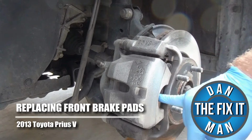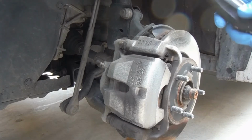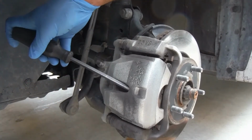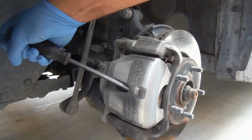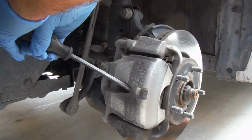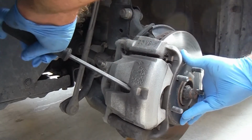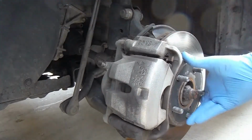I'm going to show you how to change your front brake pads on a 2013 Toyota Prius V. The first thing you need to do is just get a screwdriver and pry between in this little window here. You can pry between the pad and the rotor, or between the pad and the caliper body rather. And if you just apply some steady force, that will push the caliper piston back inside the caliper. That's forcing the fluid backwards through the system, and that will allow some more space for the new pad material.